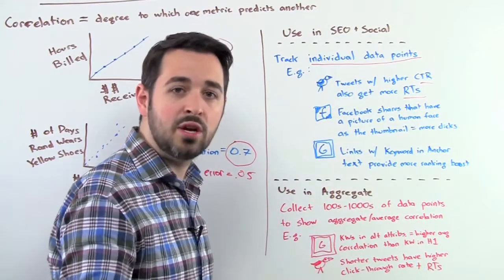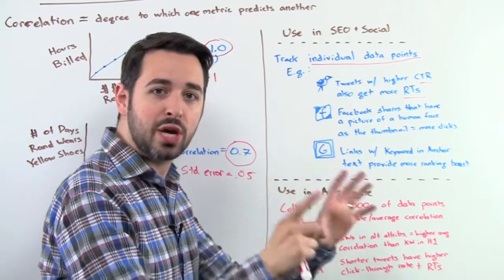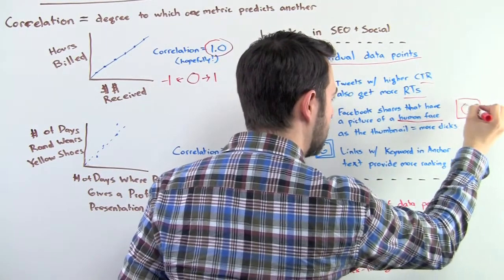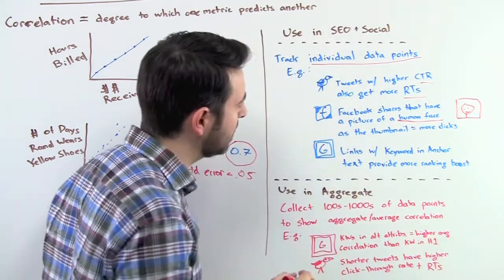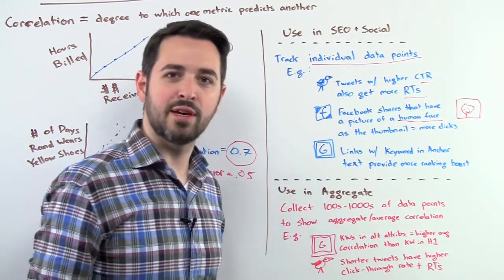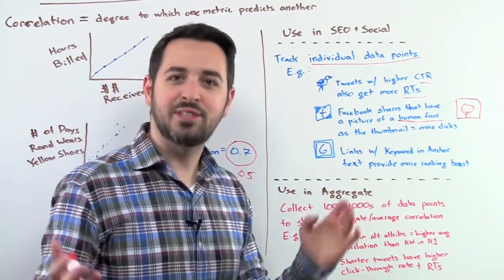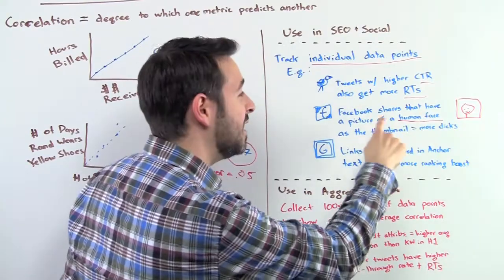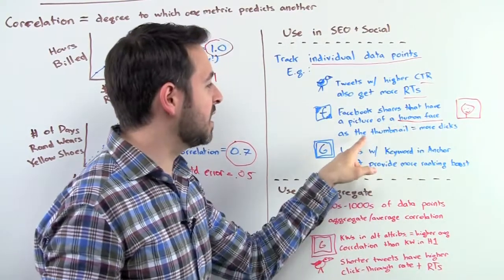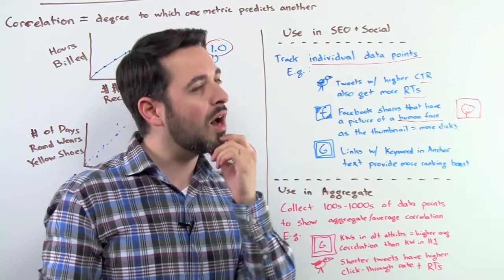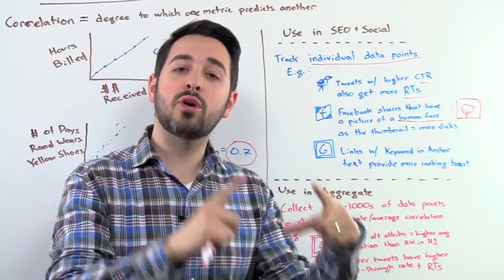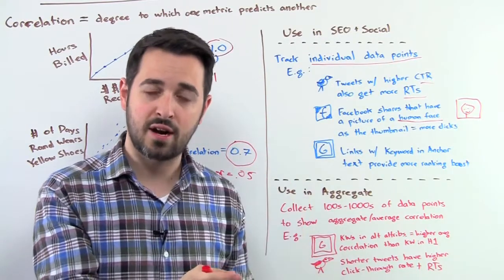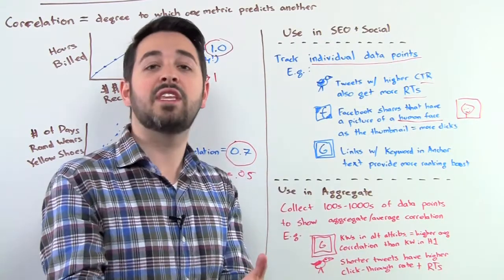Or Facebook shares. So you might notice that in your Facebook account when you share content that has a picture of a human face. So it's got a little, oh, look, there's a nice picture of Rand. I appear quite stick-figure-y today. Yes, I draw like a second grader, it's weird that I do Whiteboard Friday. So Facebook shares that have a human face as the thumbnail get more clicks, and so you think to yourself, huh, all right, maybe I need to start using more human faces in the thumbnail of what I put on Facebook, you know, the image that you choose when you share content on there. And that might be a fine thing to discover.